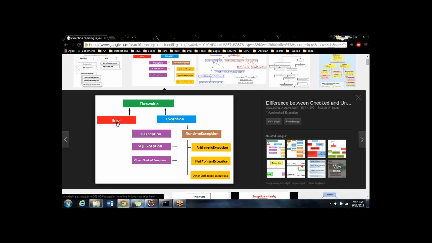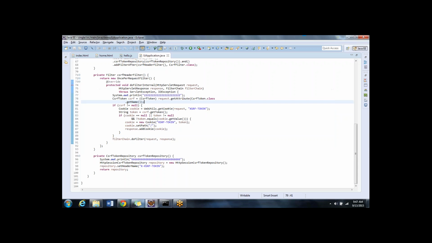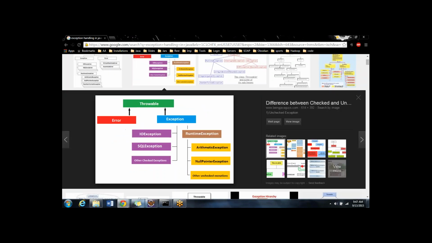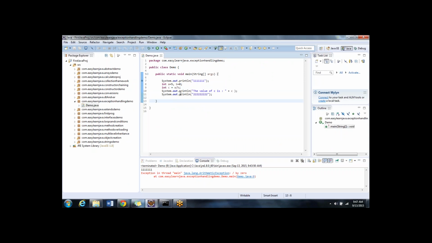How can you handle an exception, and what is the advantage of handling an exception? If I handle an exception, the advantage is that even if something goes wrong in the program, I can still make sure that the program runs without any intervention.